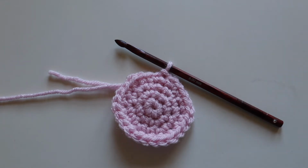I'm going to show you two ways in which you can decrease. They're both super simple, but one way is a little bit more obvious, and one way is known as the invisible decrease. They're both super simple, both super quick, and you will pick it up really easily as well.